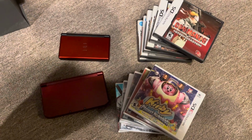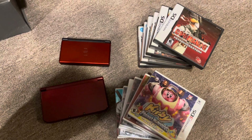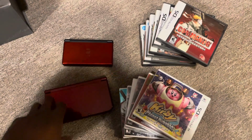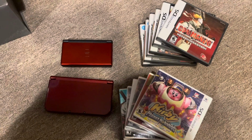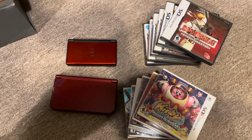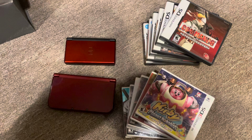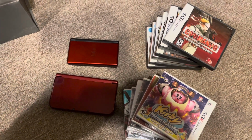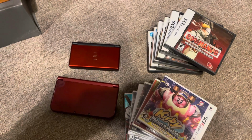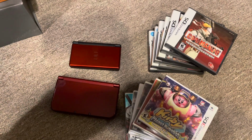So we've been talking a lot lately about starting retro video game collections, and I know that I've spent a lot of time talking about all the different systems that you can look into, but handheld systems might be a great place to start as well for two reasons. One, the consoles themselves are somewhat cheap, and two, they're very easy to find.